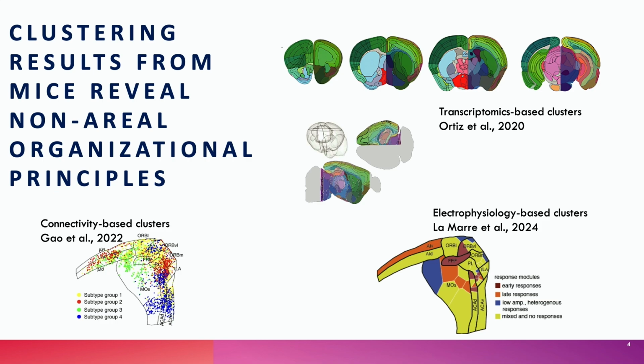This one at the top left is connectivity based. Bottom left is connectivity based. Top right is transcriptomic based, and bottom right is actually functionally based on electrophysiological signals. And you can see that sometimes the clusters correspond to cytoarchitectonic areas, but often they don't. And not just because they make smaller units than areas, which you could imagine, especially layers, might differ, but sometimes they make larger ones. Sometimes they even make larger ones that are not spatially contiguous with one another.